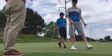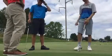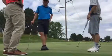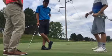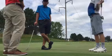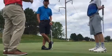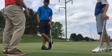All right. Was a good day out here on the links at Bristlecone Pines. So distance control is obviously a big thing with putting. Johnny, it'll build your confidence more once you start getting your stroke just a few inches past, instead of leaving it maybe a foot short, two feet. Get it just in a couple inches.